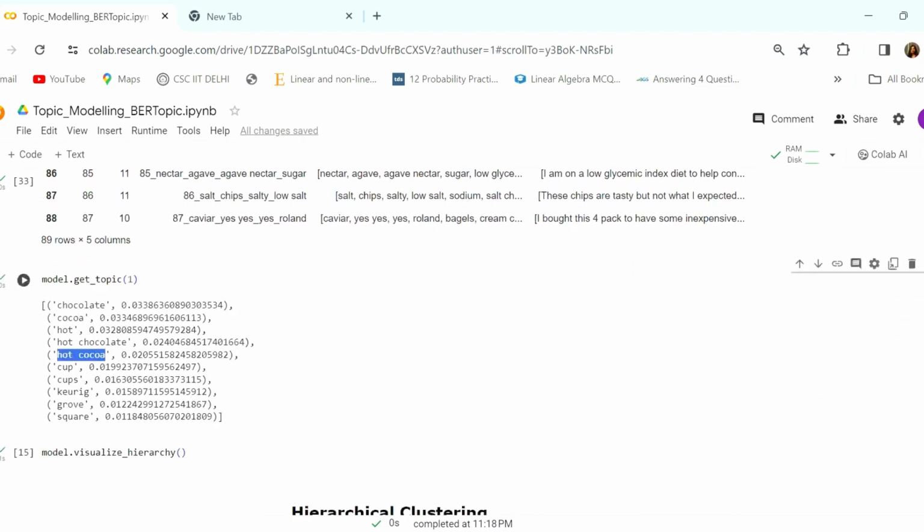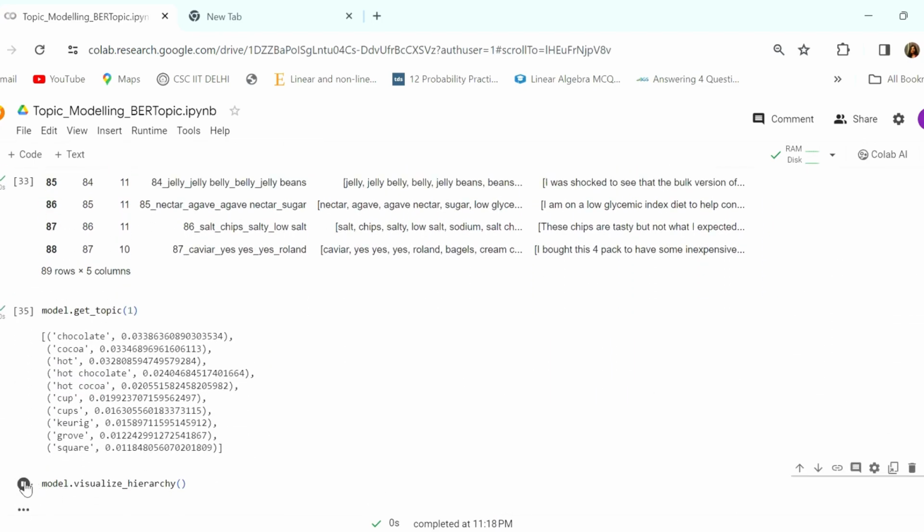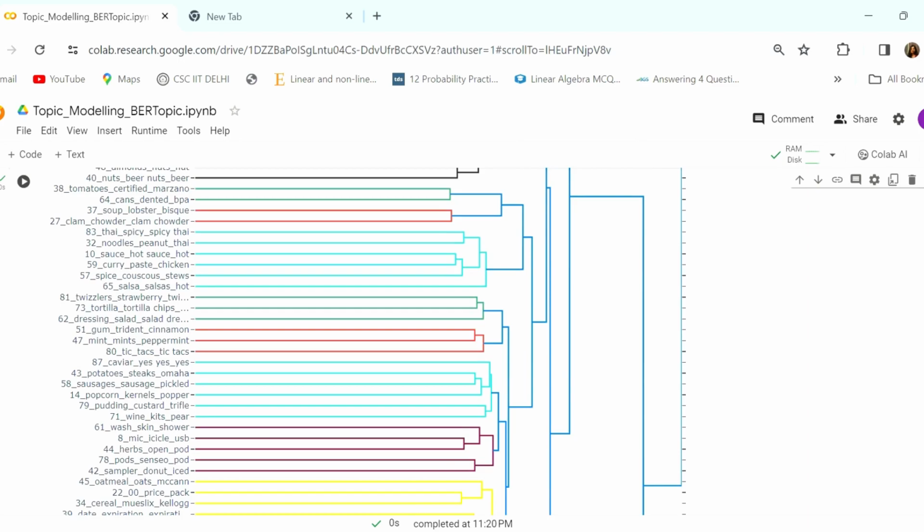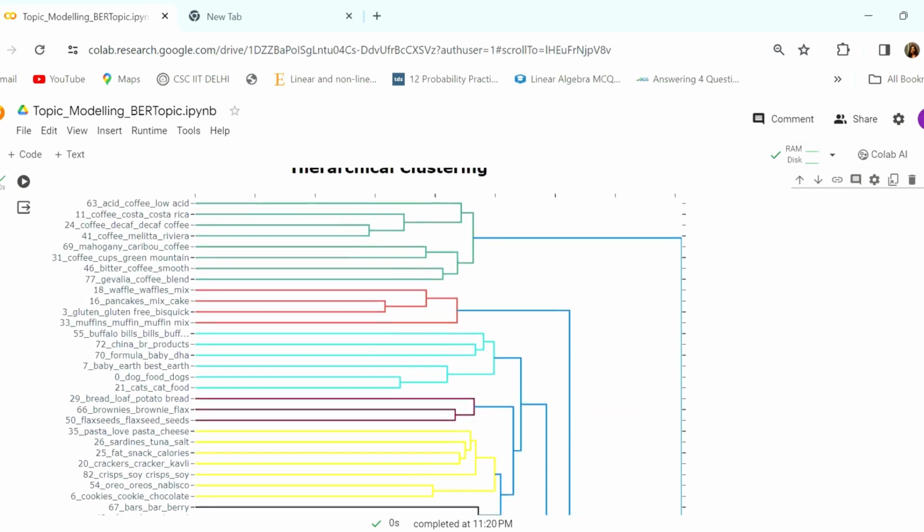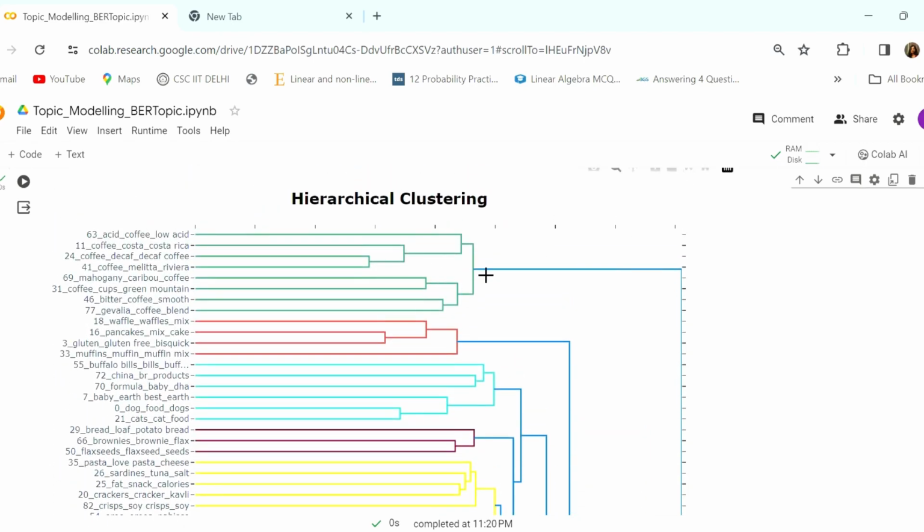Now I'm going to also use this agglomerative clustering chart. So let me run my code, and just look at the chart. This is also one beautiful way to analyze the topic. So you can see that in the chart there are different colors, right? Red, green. So what I can conclude is, suppose if it's red, then topics that correspond to red color may be somewhat similar in nature. So the distance, because see, text is represented in the form of a vector, and then the distance between vectors is calculated to understand whether two texts are similar or different.